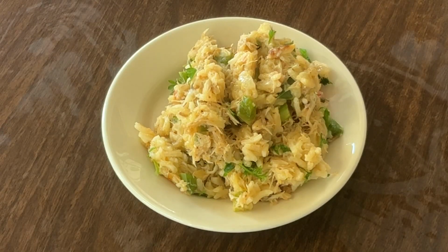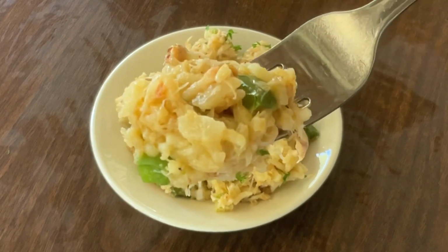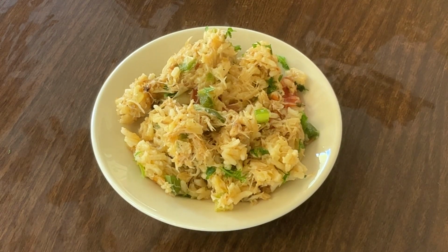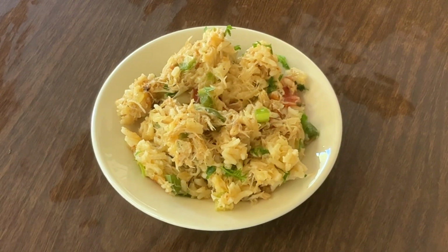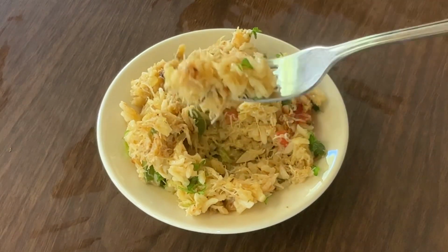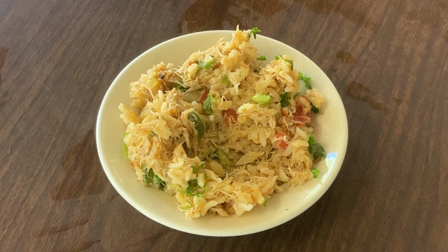Alright, my friends, I fixed me up a plate. Now it's time for the best part, the tasting. Here we go. Look at that. Have a bite. The rice is tender. The crab meat is sweet and succulent, bursting with flavor. This crab rice is amazing, my friends. Please give this recipe a try. This deserves another bite. Yum-o. Gullah crab rice-licious.